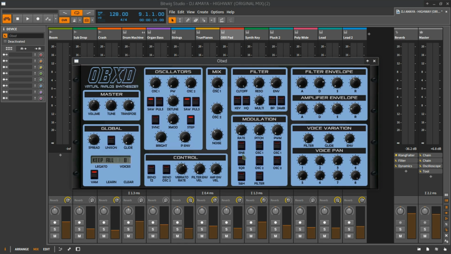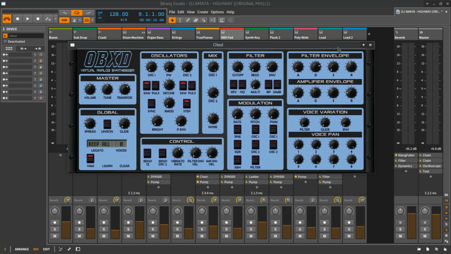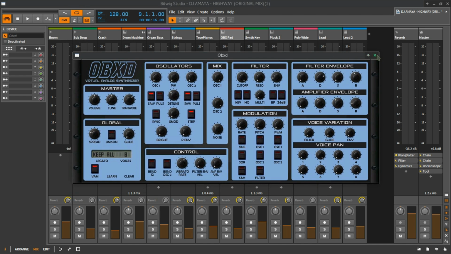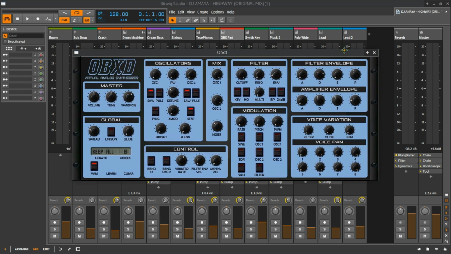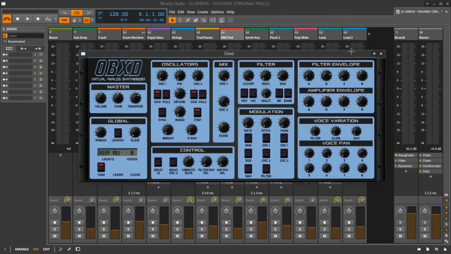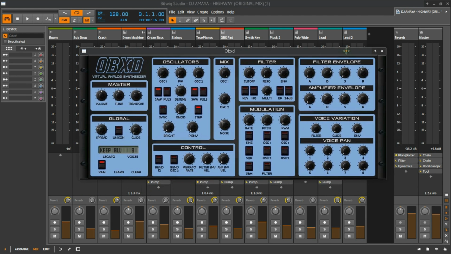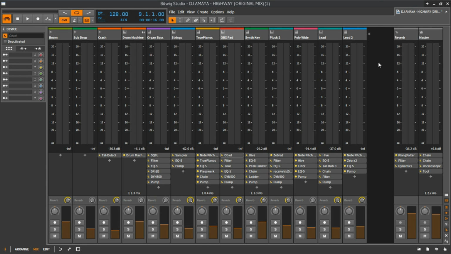Really good, free, and available for Linux natively is OBXD, which is great. This just got taken over by DSP, the guys who do Discovery Pro. They took over the project and they're maintaining it. It's still available for free now. It's got some new skins, and the presets now work within Bitwig, which is great. Before, you weren't really able to load up presets on it.